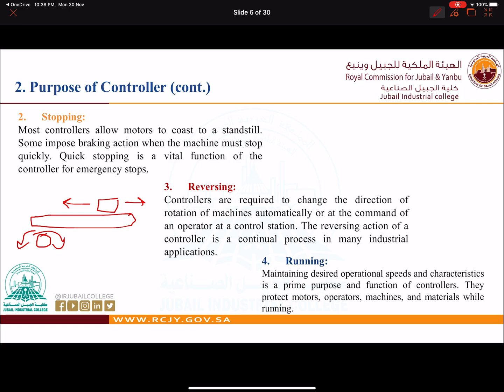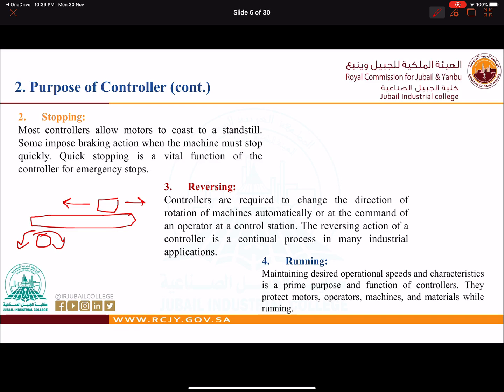Okay, now the fourth factor, which is running. Maintaining desired operation speed and characteristics is a prime purpose and function of controllers. They protect motors, operators, machines, and material while running. So sometimes we need to control the speed of the motor.